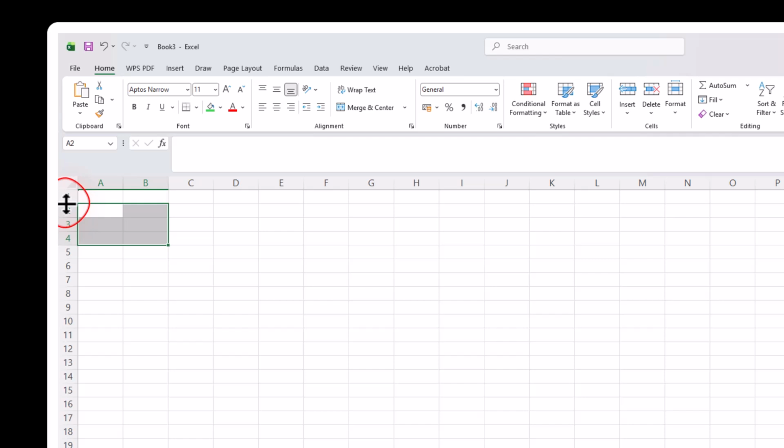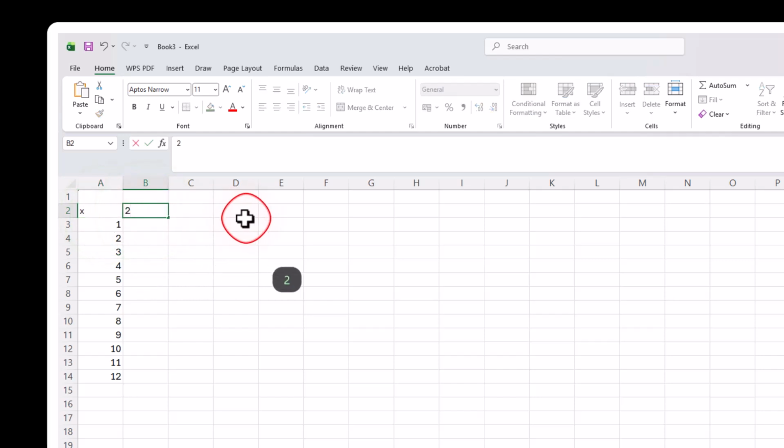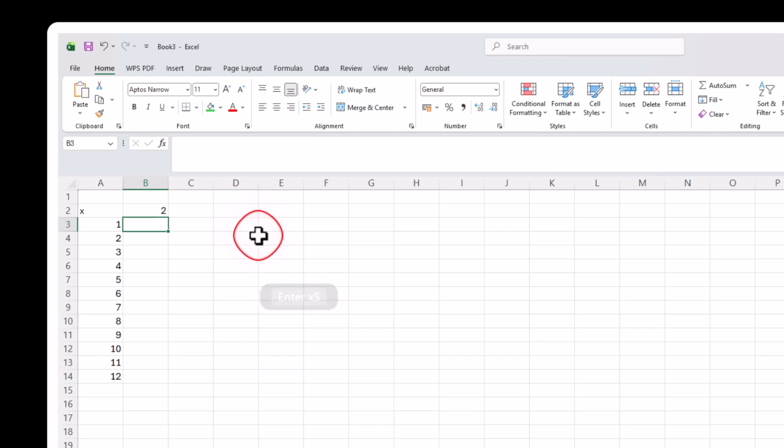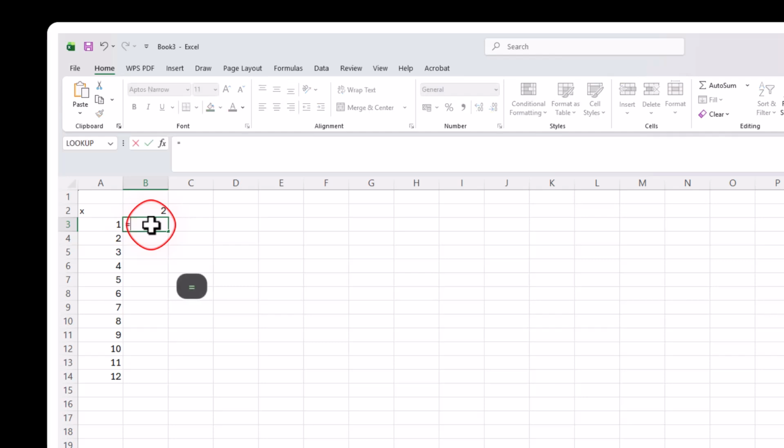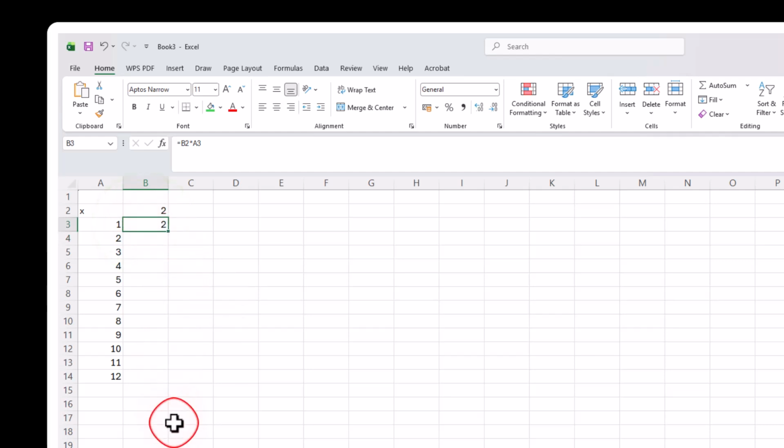There is also another part of cell referencing called named cell or named ranges. We are going to try one. I'm going to create a multiplication table, a 2 times multiplication table. A very simple cell referencing will say, oh, 2 multiplied by 1 and so on and so on. We shall look at that.